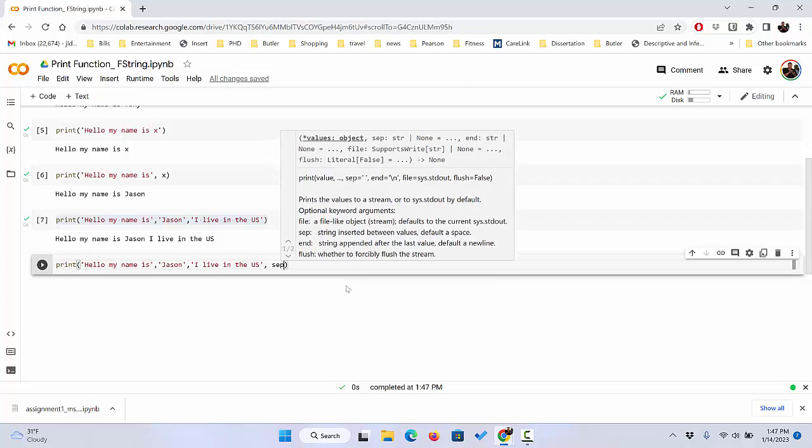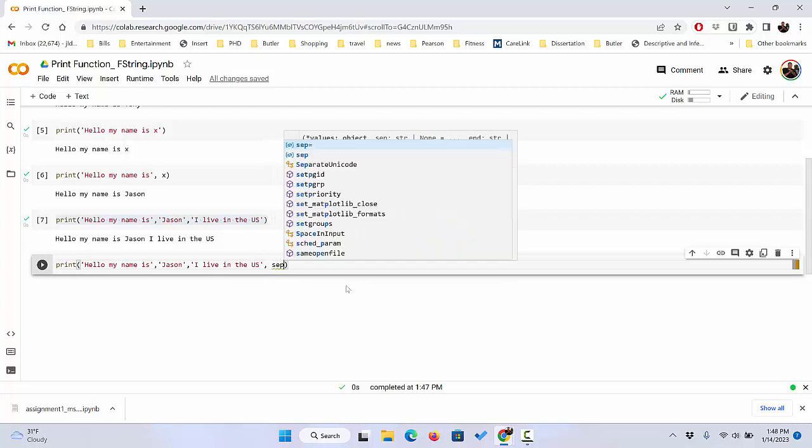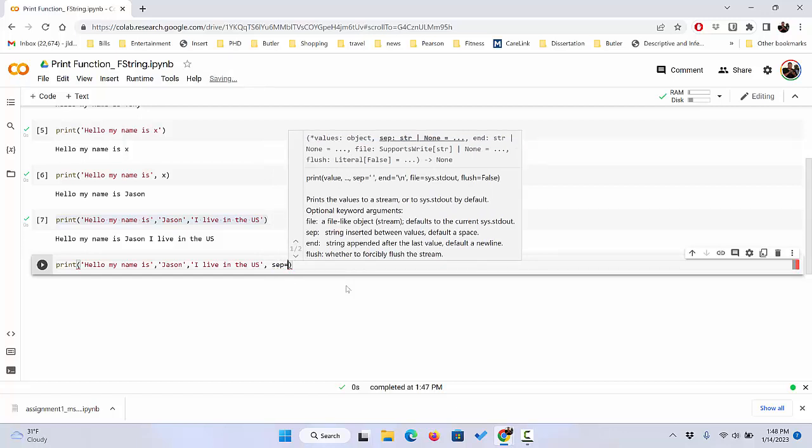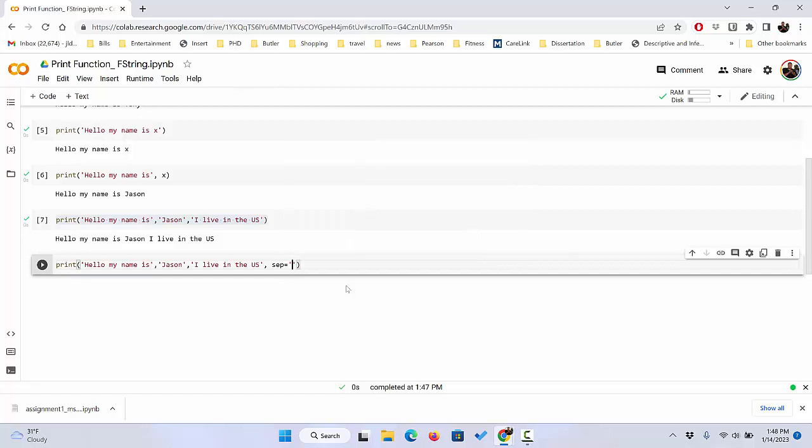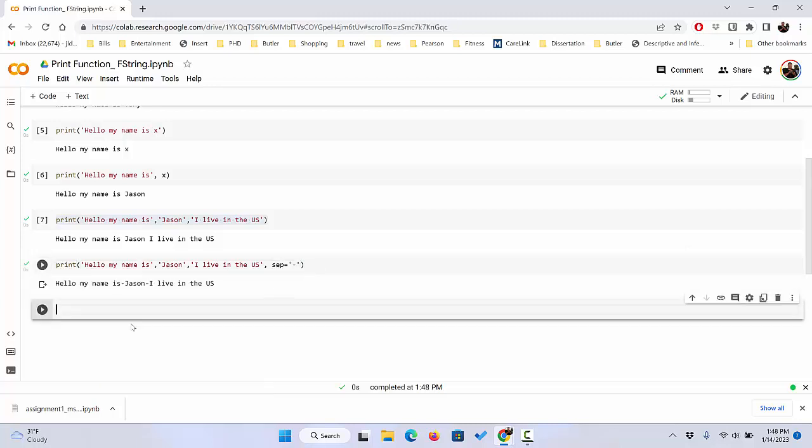So I can use this separator feature to separate each one of those strings that I plugged in that are already separated with commas with something. Let me show you what I mean, and it'll make it a little bit easier for you to see. Say I put a hyphen inside this. So I'm saying there's a separator, and I'm going to tell it that it is this hyphen. When I do that, look what happens.